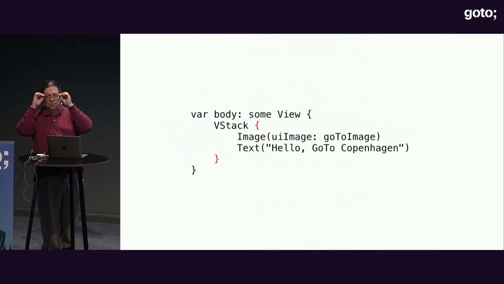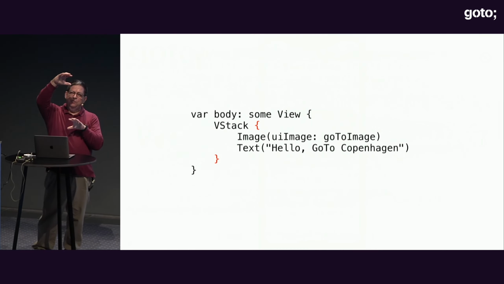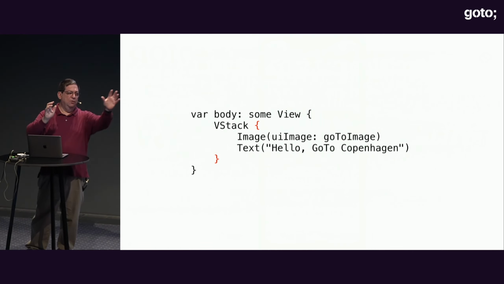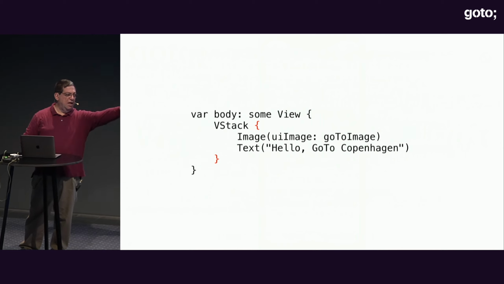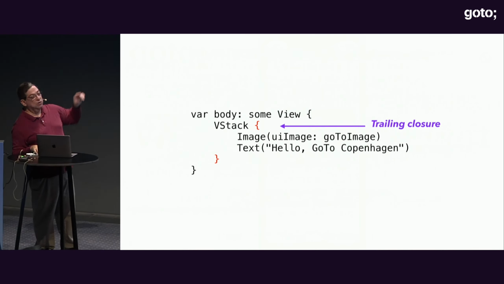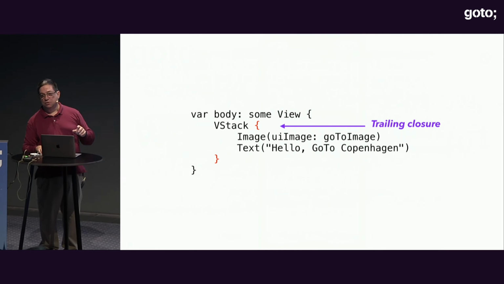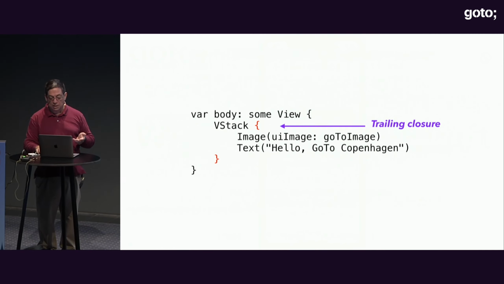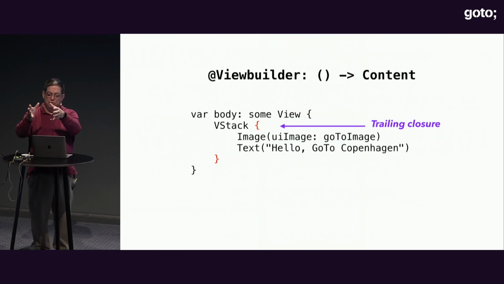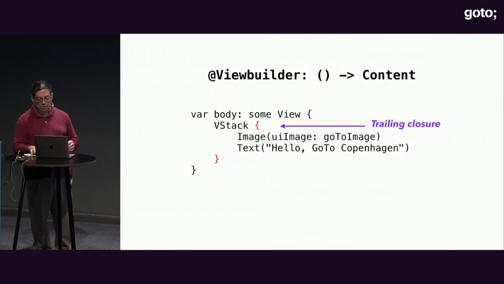Now, VStack, if you look it up, this is the init, and VStack takes an alignment with a default, spacing with a default, and the last thing it takes is a function. And so we've just moved that function out back using trailing closures. So this is just using things from Swift. And so trailing closures is that thing that allows us to take the last closure, if it's the last parameter, and move it outside the parentheses inside of curly braces.